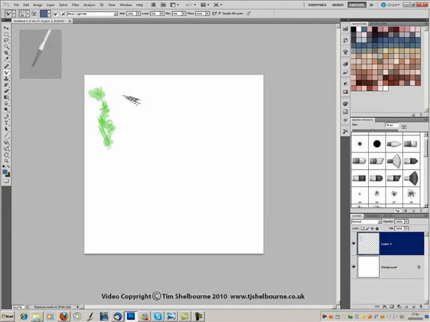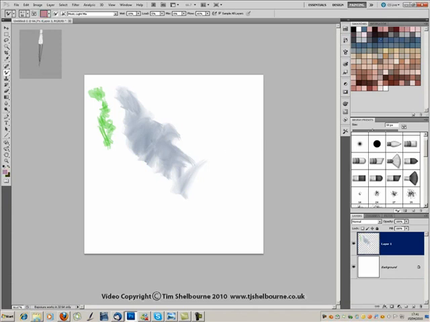So, using one of our favourite bristle brushes, just going to lay down some colour here, and you can immediately see, compared to the marks we made with the conventional brush tool, this is very, very different indeed. We've got this kind of, well, for want of a better word, mixing happening here.